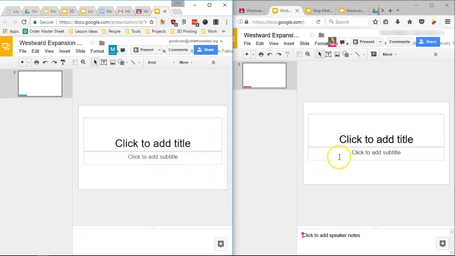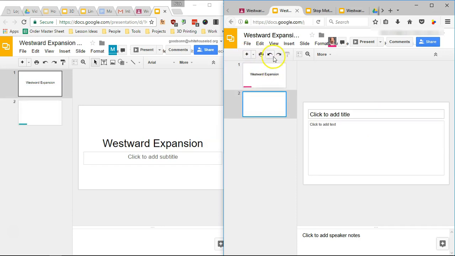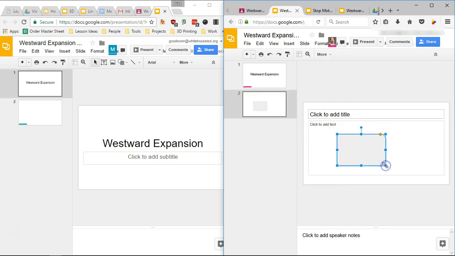I'm going to show you that right now. On the right side, I'm logged in as a student, and on the left side, I'm logged in as a teacher. And I'll do this sometimes just to make sure that groups are working on their project, because I can go in and open up their presentation and watch them as they work. So I'm going to be over here on the student side, and I'm going to click here and type the title. And if you notice on my teacher side, you can see this student actually typing. And if I create a new slide or make any kind of a drawing, it shows up.